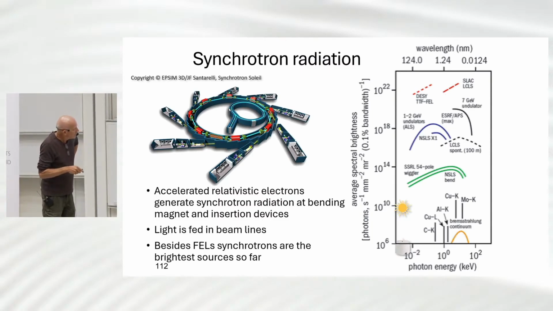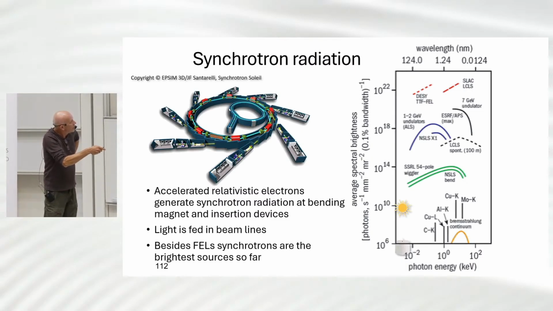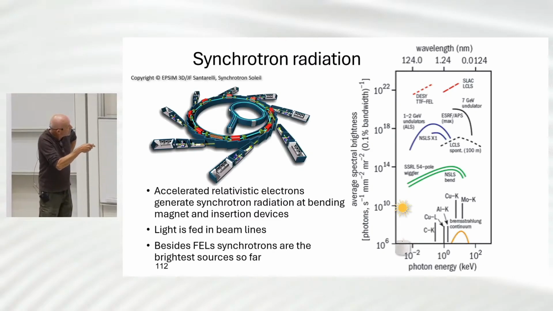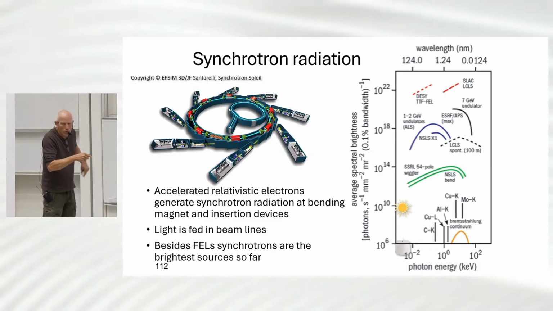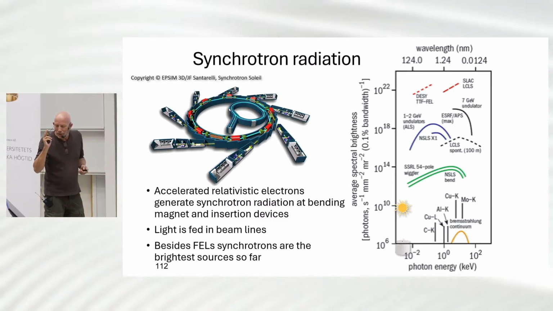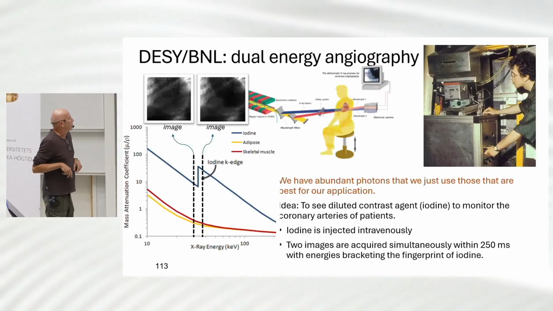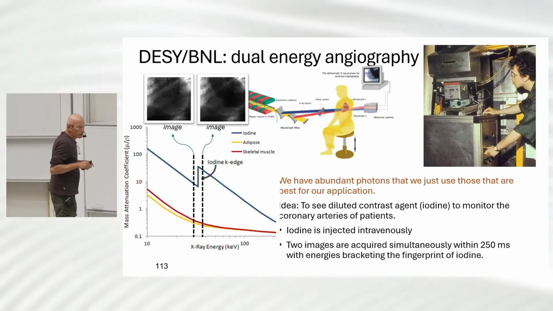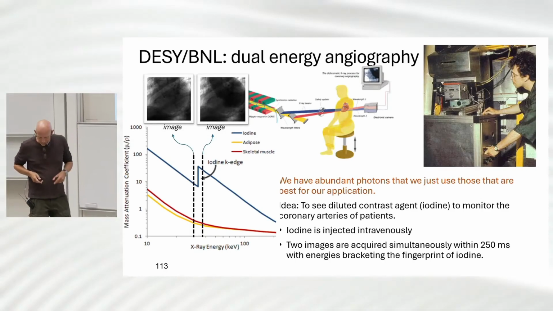This is an X-ray tube that you can see here, that you know from hospital. And nowadays with synchrotrons like ARROWS, we are somewhere over here. So orders of magnitude above. What can we do with all this abundant photon flux? We can do experiments, and we can throw most of them away.